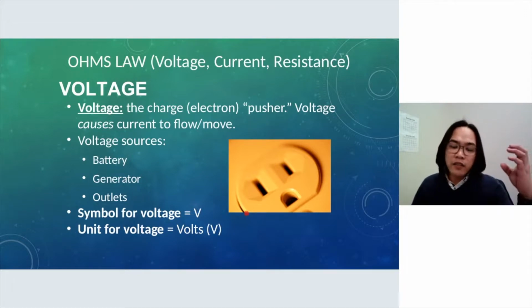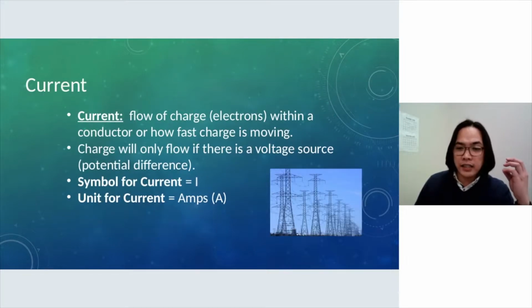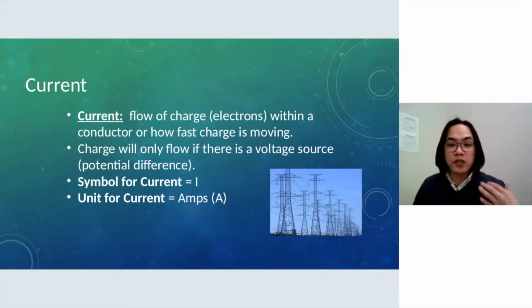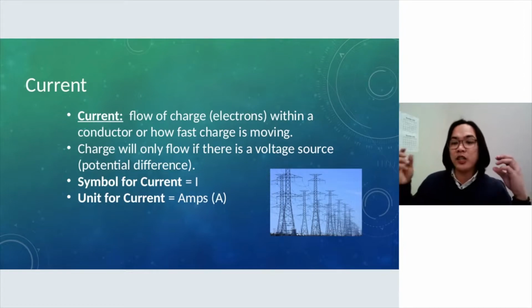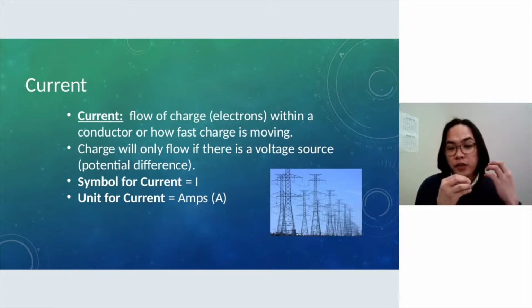So now that we have the voltage, which is the first component in a circuit, in order for it to work, voltage is connected to your copper wire. And in that copper wire, actually, that is where current will flow. So let's talk about current. So current is a flow of charge of electrons. So now that you connected the wire to the battery that has voltage, it will now push the electrons in order for them to flow.